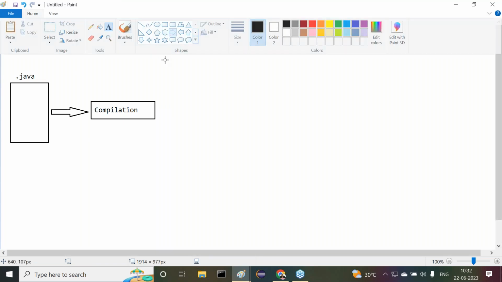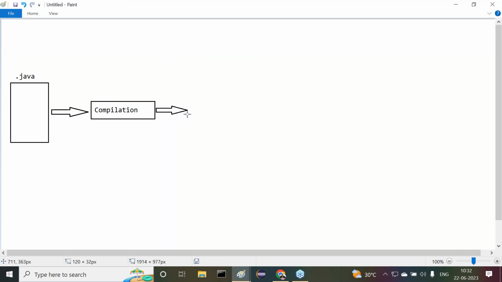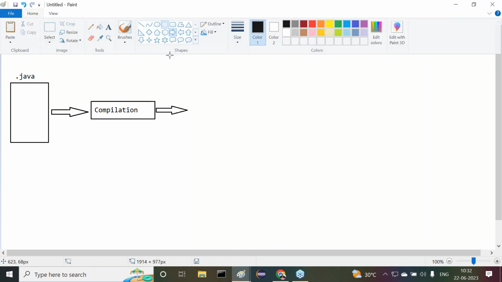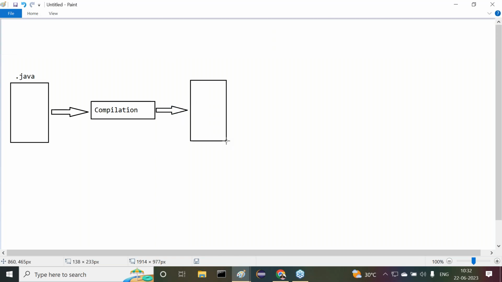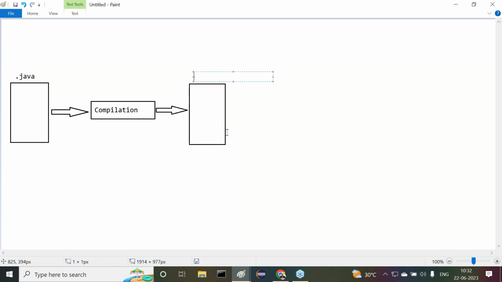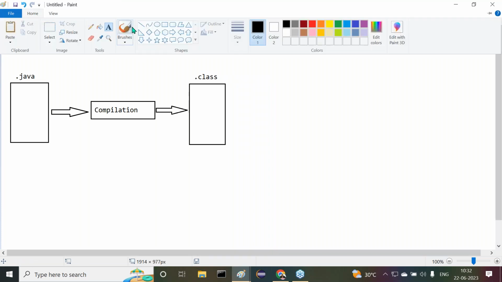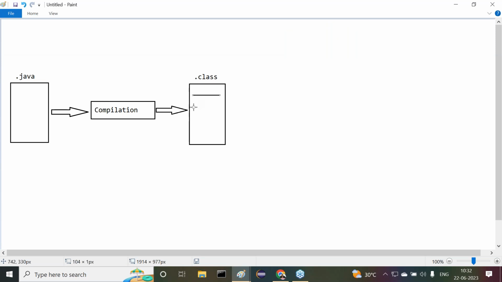When we perform compilation over the .java file, automatically in Java we get .class files. In C and C++ there may be confusion, but in Java it's very clear. Before compilation .java, after compilation .class. Now here we are getting some contents. It's not exactly zeros and ones; we get some different symbols. Later I will talk about it. What is the nature of the .class file?